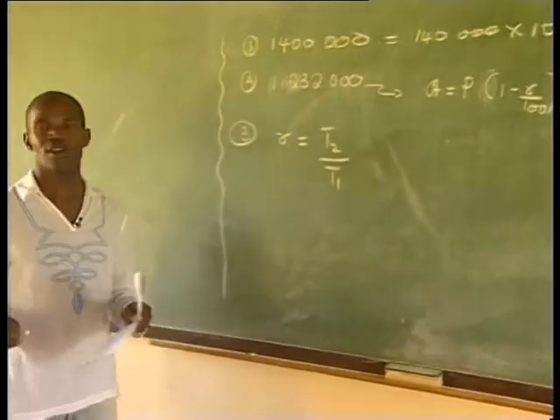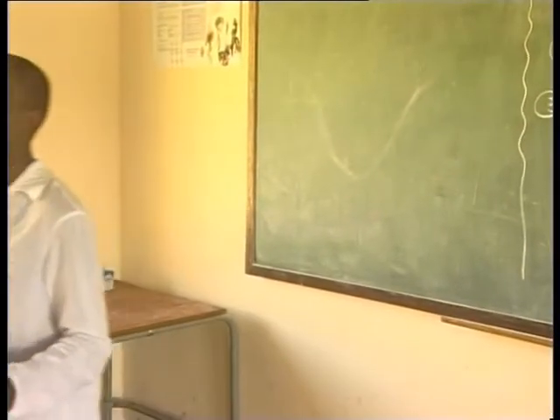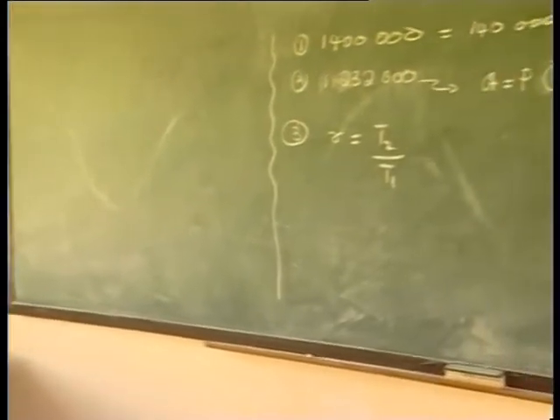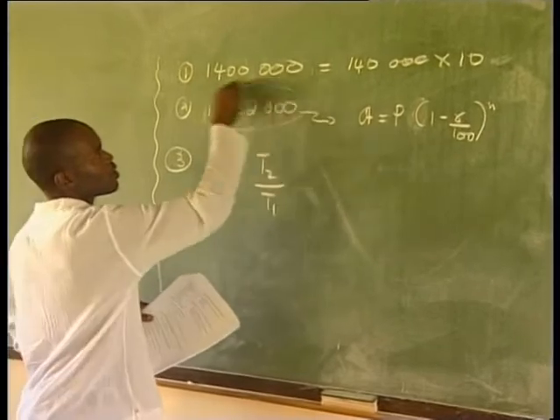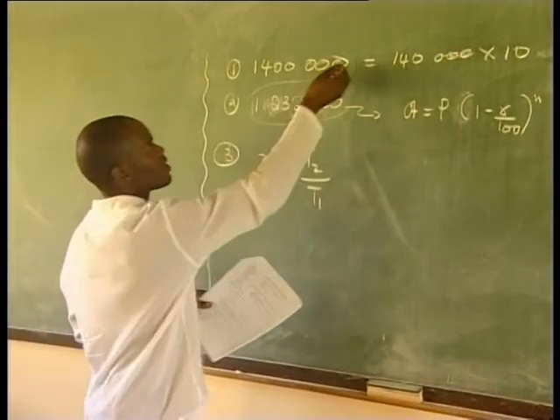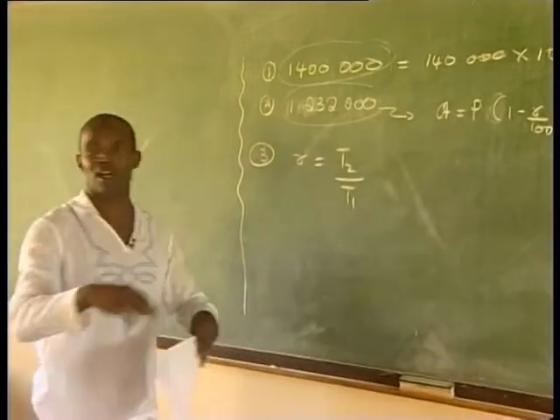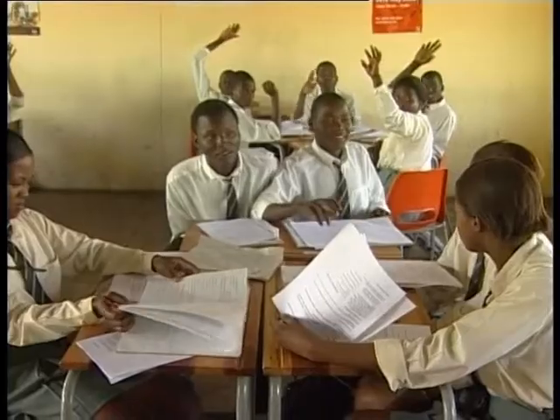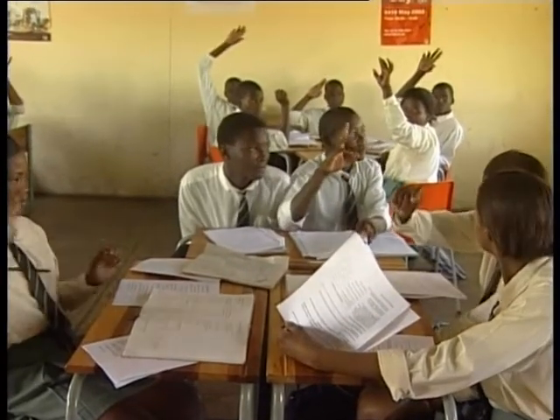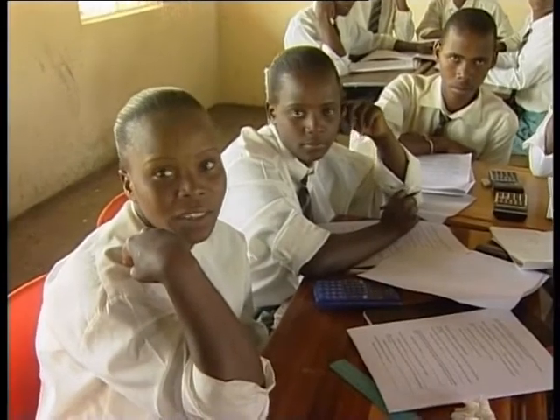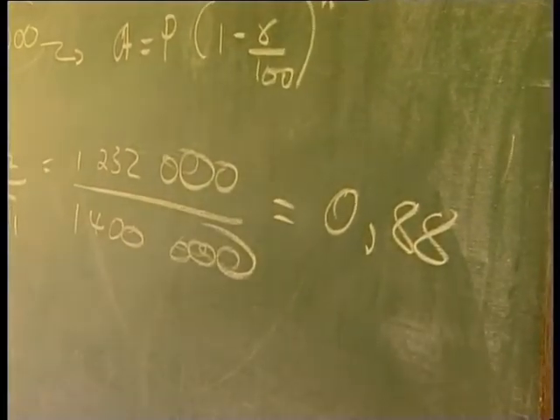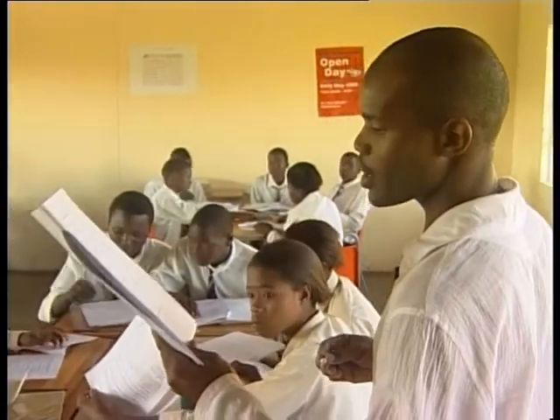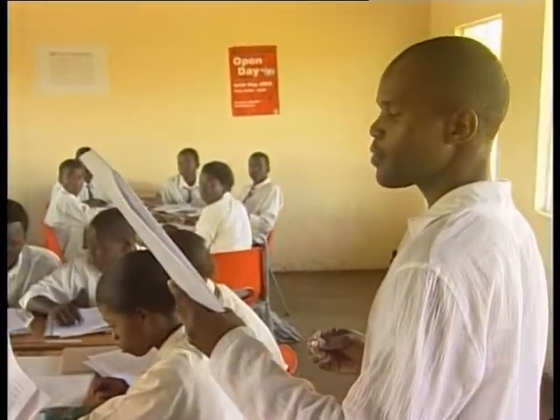With the first term. So, in other words, here we have to divide the value that we have, this value here. We divide it with this value, so that we'll work out the ratio. And then what is the answer here? 0.88. This is our ratio, 0.88. Now, the next question, write down the general term of the depreciation sequence of the values.